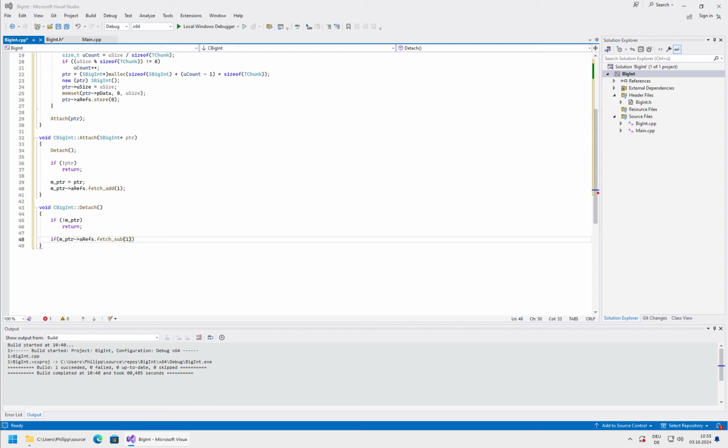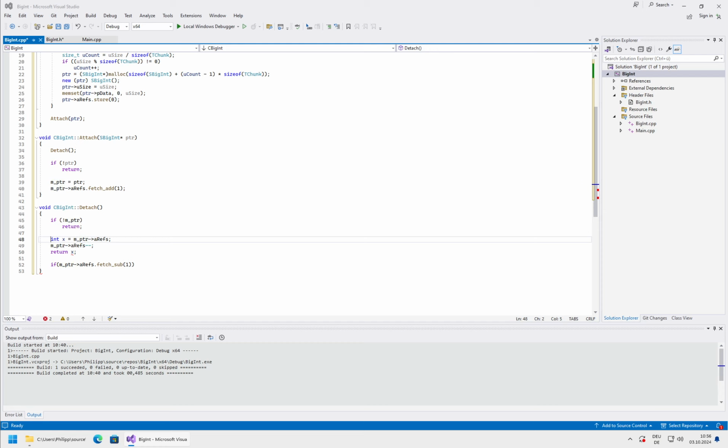Normally, if you would have a normal operation like int x equals this, then x minus minus and return x, in such a situation another thread that runs the same code can interfere.